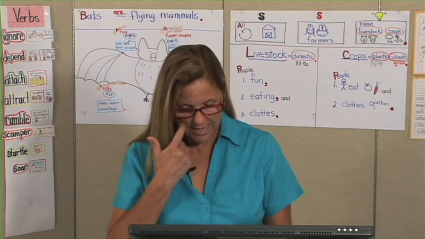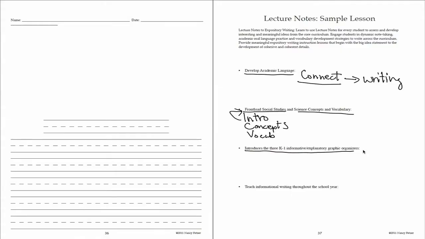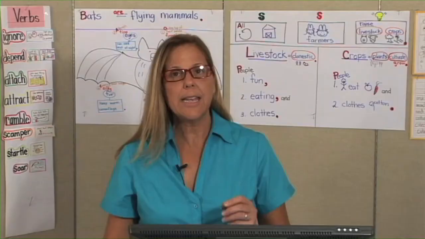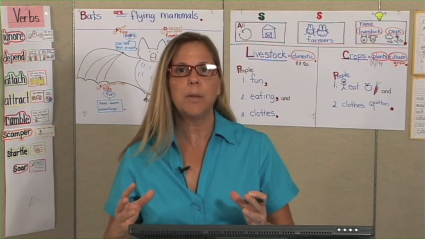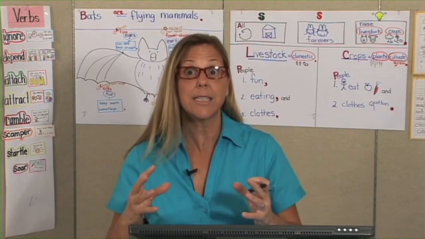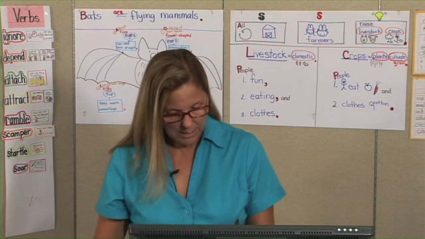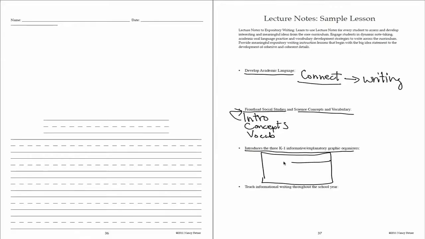Now, if you look at the next section here, what you'll see is it introduces graphic organizers, which are really critical when kids are organizing their thoughts. One thing that I want to show you about our graphic organizers when we're using this activity is they really do help kids identify what's necessary in expository writing. If you look, this is basically what our organizer will look like. It will have a top section, and this top section will be the big idea.